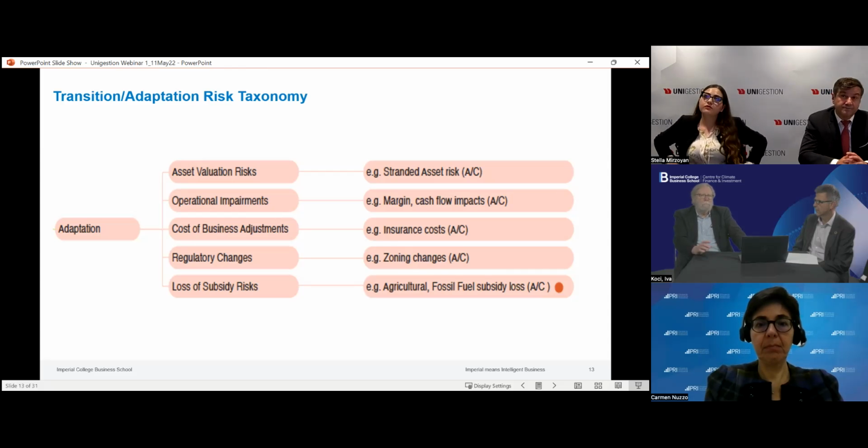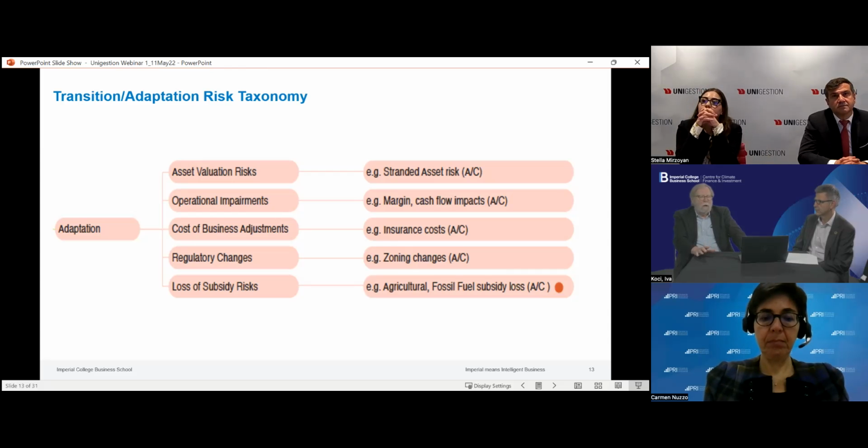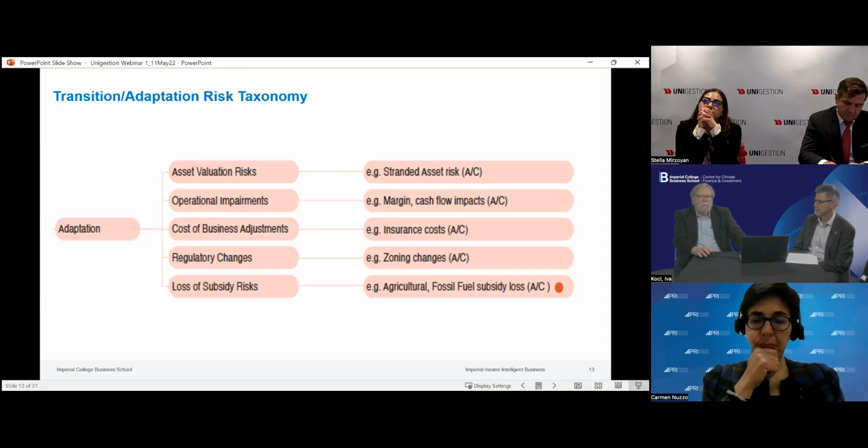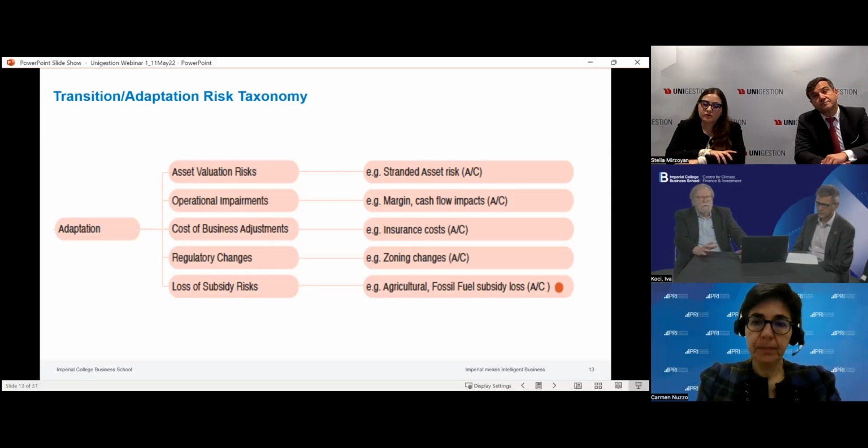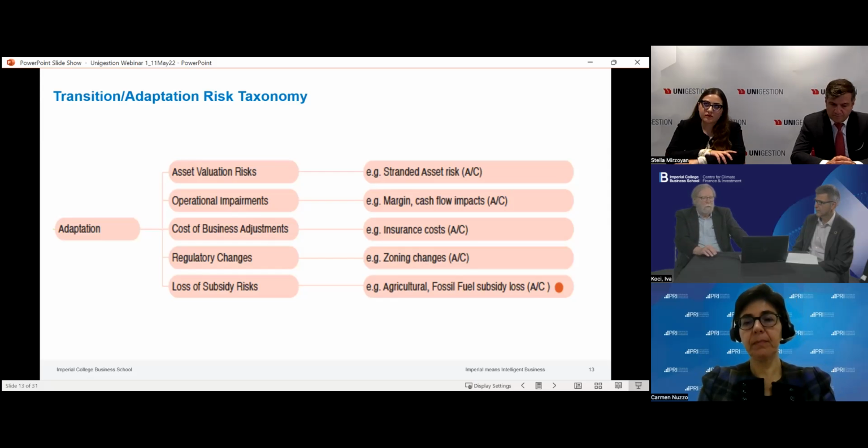There are two risks that pervade this entire taxonomy. One is water and one is subsidies. And the problem with subsidies is everyone keeps promising to get rid of them, but they never do, which means as a result, we don't pay the true cost of energy, we don't pay the true cost of agriculture. There's a variety of reasons why these subsidies are very resistant to being removed. But to the extent that they can be, that's going to have material impacts, not just on the energy industry, for example, but on everyone whose industrial processes involve heat, like the steel industry and the cement industry. So again, we see things are connected to each other in interesting but problematic ways.